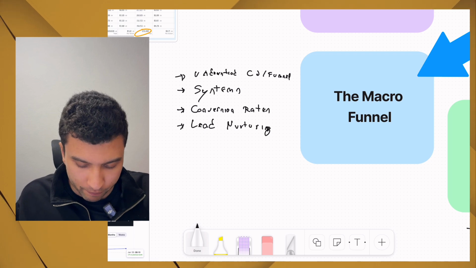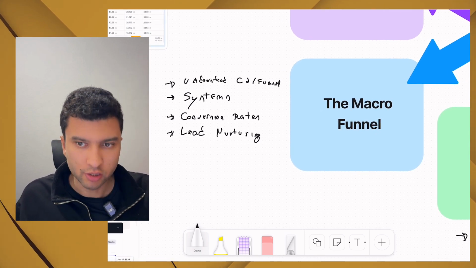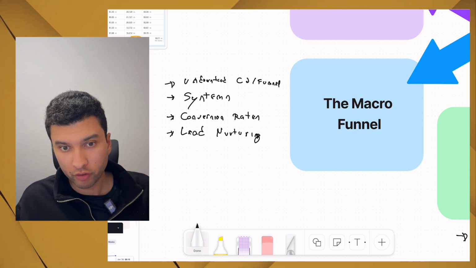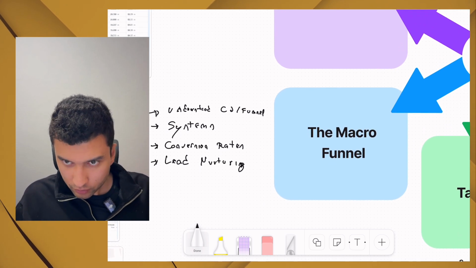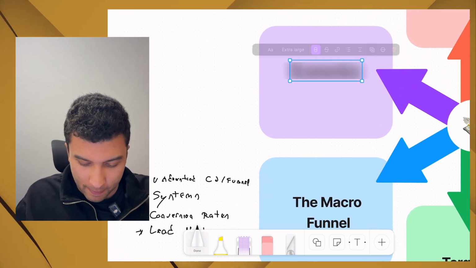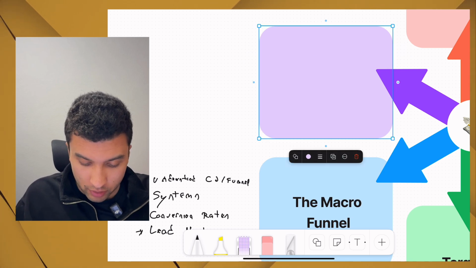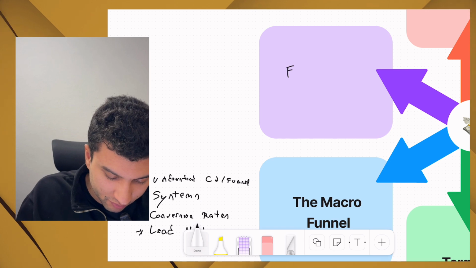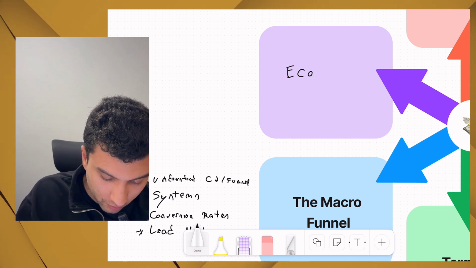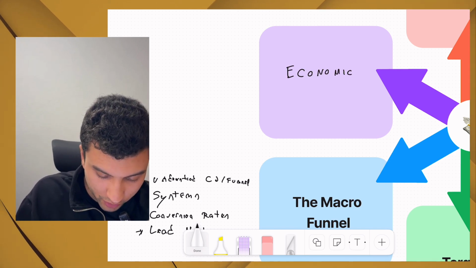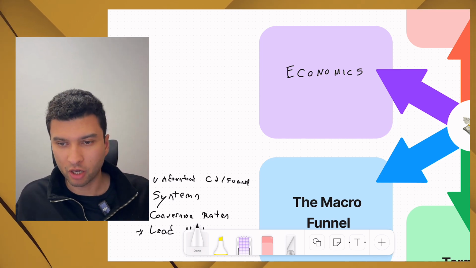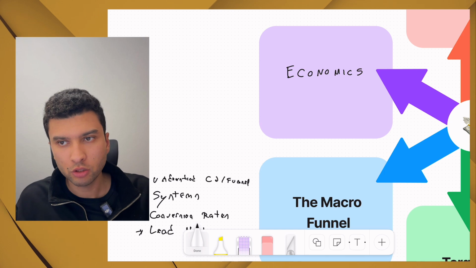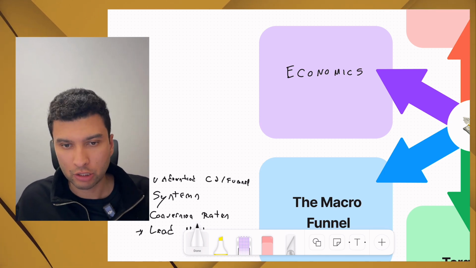And this is really where the money is made, just making sure that you have a proper funnel in place. And one of the most important things in the funnel, and that's going to be exactly number 6, and that is not here, but I'll just write it down, is economics. I must have deleted it here when I was doing a test, but it's going to be economics. So basically, the idea here is you need to make sure that the economics of your funnel actually work.